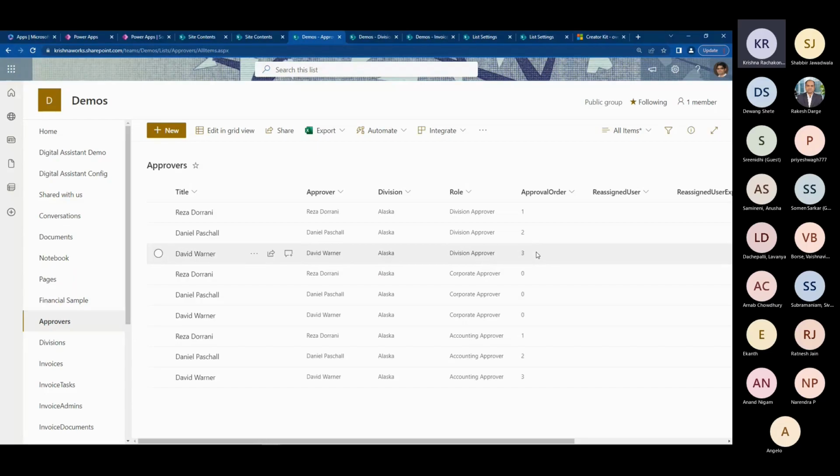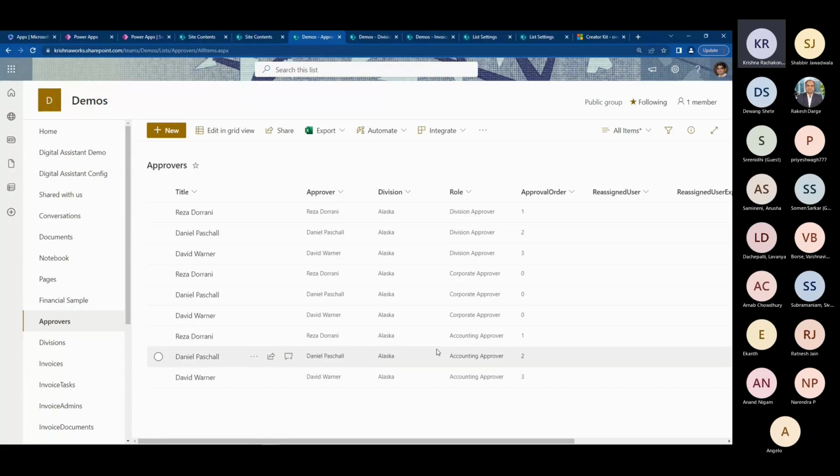And also, at any point of time, I can flip this particular approval order. If I want to change the order of the approvals, I can do it. So a lot of dynamic nature is there. Right now in my process, it is hard coded that division goes to corporate, corporate to account, but we can also make it dynamic, which role should go first. We can also make that a configurable value.